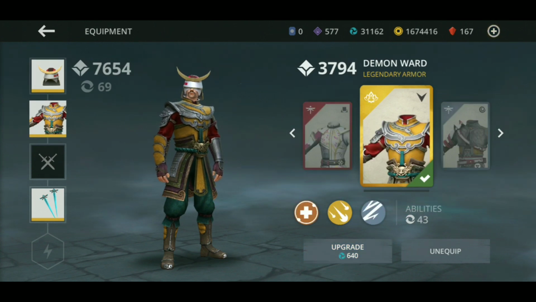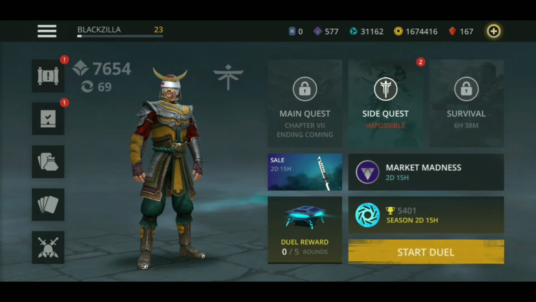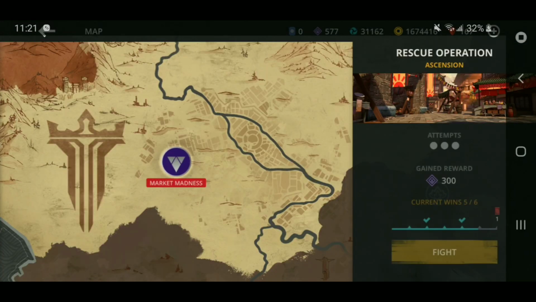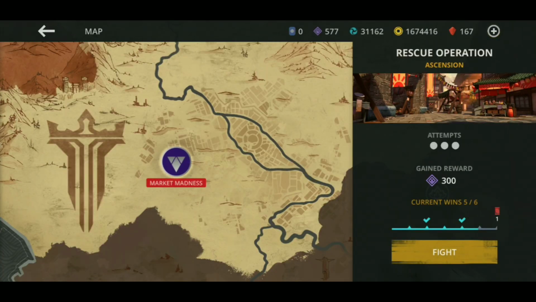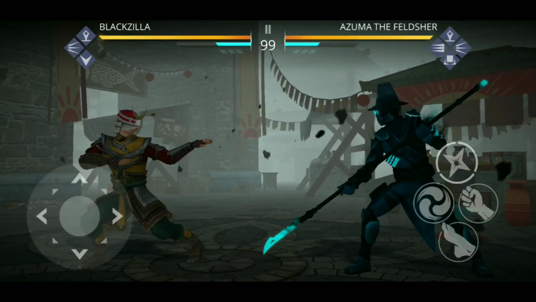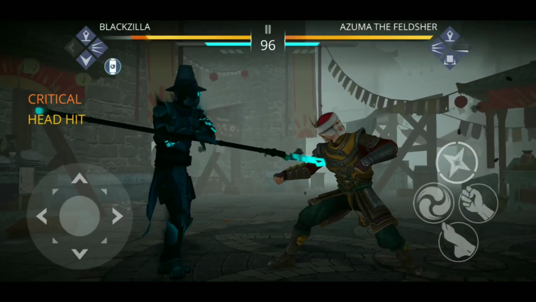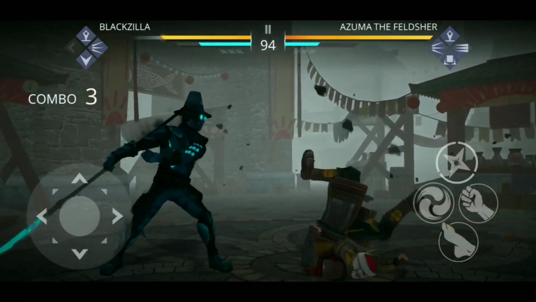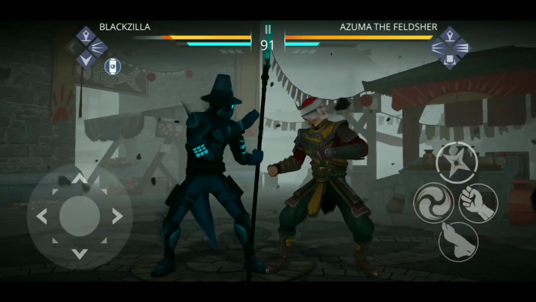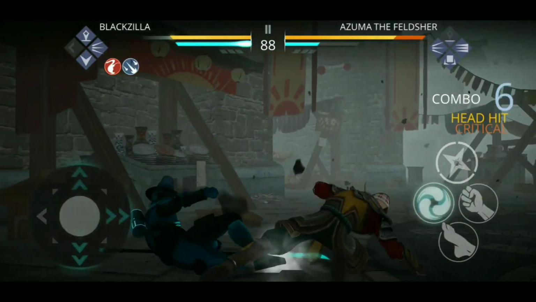So we are going to make some changes in our equipment. I'm going to use this Demon Ward because it's one of the best armors in the Dynasty faction for fighting without a weapon. I could have used the Herald unarmed combat, but right now I'm still just practicing and trying to learn how to combine different combos with the Herald armor. So right now we're gonna try the Grand mode with the Dynasty armor without a weapon, try and take down Azuma the Felcher. If he manages to beat us without a weapon, then we're gonna try and use the Kenjutsu and finish off the match.